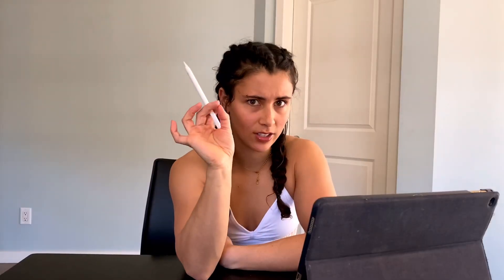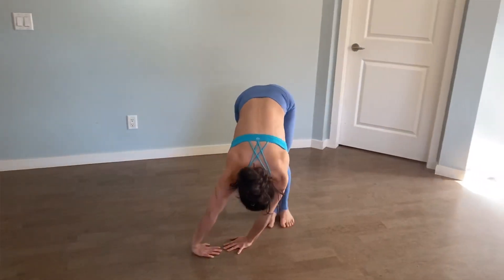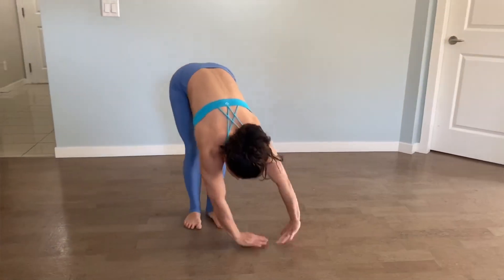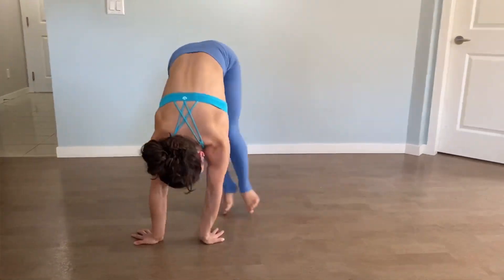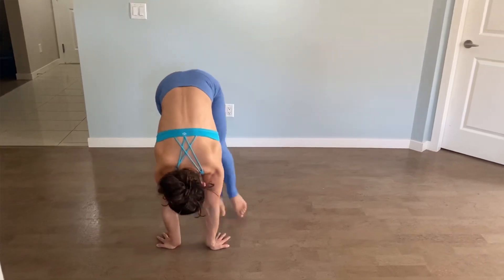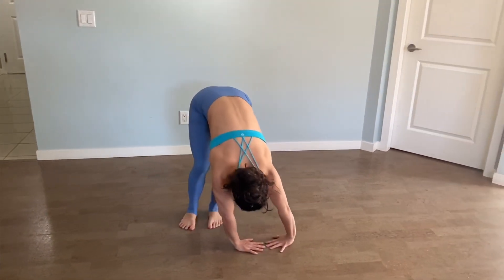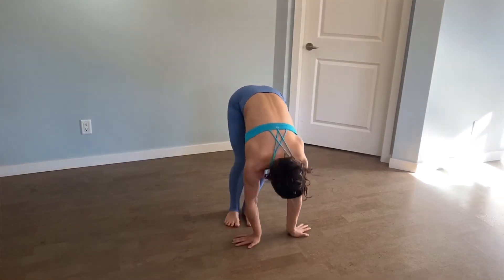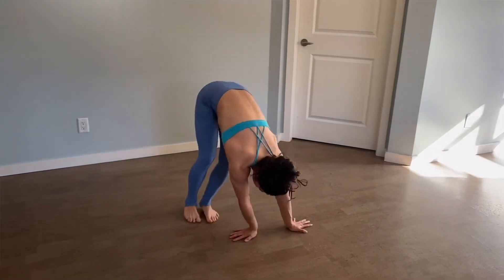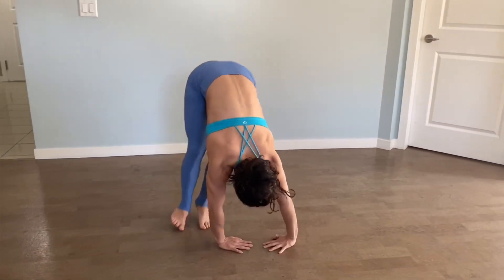On this next exercise I'm working on straight-arm strength, coordination, and moving my wrist in different directions. You don't have to do it exactly the same as me — I'm just putting my wrist in a different position the entire time. What I'm trying to do is maintain straight arms and maintain that push, so the entire time I'm pushing through my hands, trying to take the weight off my feet and put it into my hands, continuously pushing away.